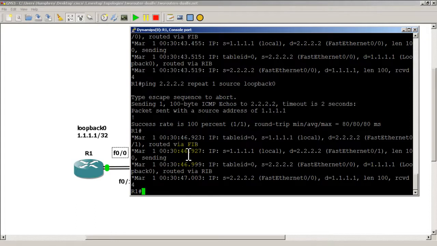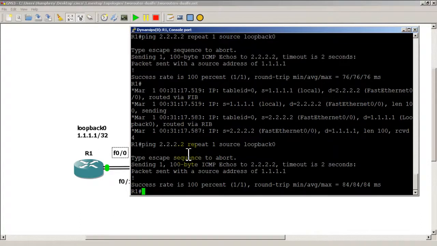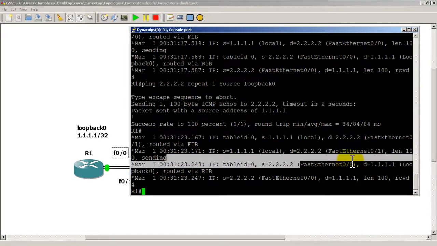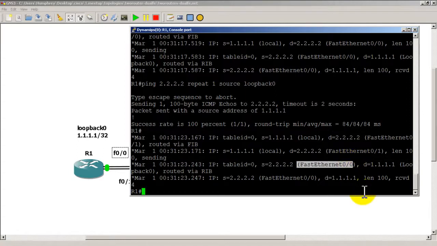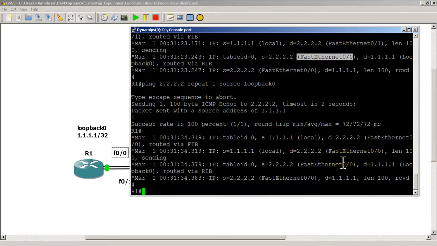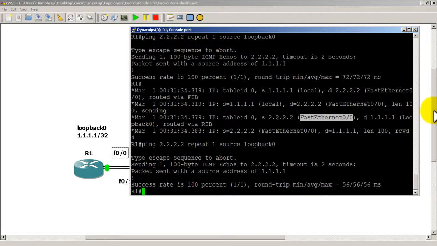So another thing just to end off with is, as you can see from our pings, we're going out different interfaces. So there we're going out fast 0/0. Here we're going out fast 0/1. As you can see here, this is the interface that it's coming back on, fast 0/0. Let's see if it's taking a different interface on the return trip. Still fast 0/0.